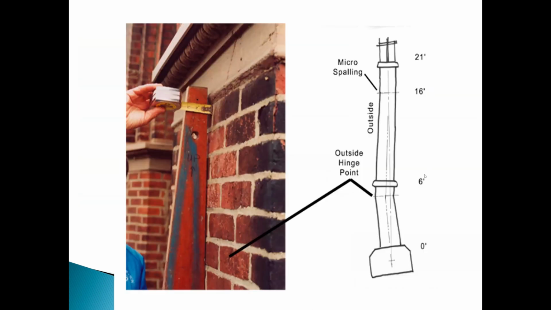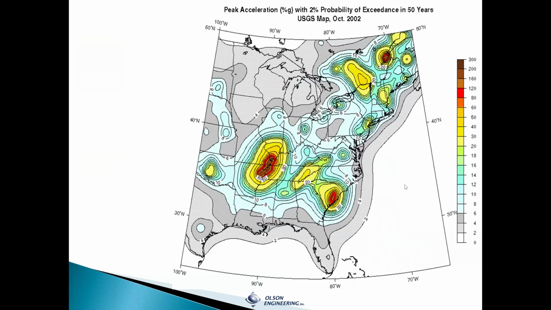So this is showing that nominally 3/4 of an inch, that this kind of a hinge point, like it kicked out, and the microspalling was up at 16 feet. And we were testing in this zone generally of height from the 0 feet up from the base of the footing. So when I mentioned it's near an earthquake zone, Paducah, Kentucky is about where my mouse is. It's really close to the New Madrid Fault.